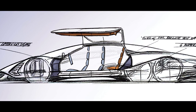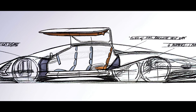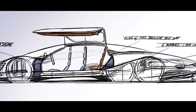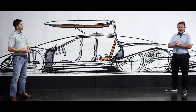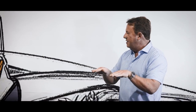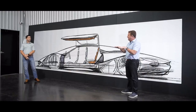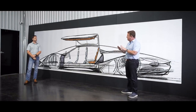What's the 0 to 60? How much is the horsepower? Those are specifications that are yet to be determined, and we'll certainly be sharing that with you guys in due time. But I truly believe that Deep Space may be the world's quickest accelerating 4-seat vehicle from 0 to 200 miles per hour. It's not designed for top speed. F5 is by far the fastest vehicle that we will ever build from Hennessey. One of our F5 clients has already placed an order. His F5 and his Deep Space side by side, they do their thing. They're very unique designs and deliver performance and have a purpose in very, very different ways.